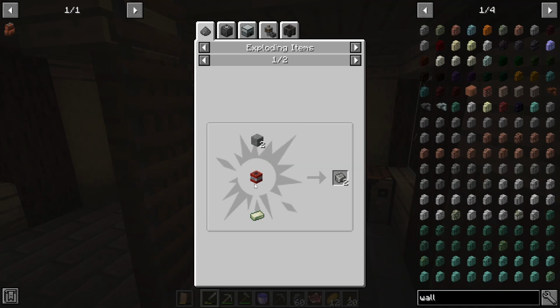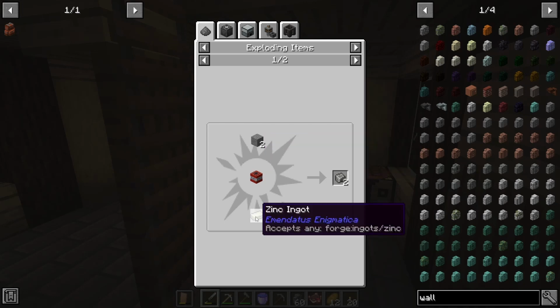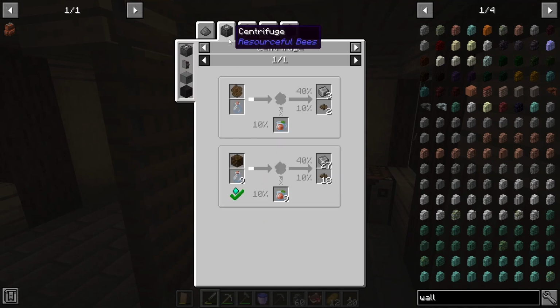I'm guessing we put a piece of TNT down and then drop a whole stack of andesite and a whole stack of zinc, or really 2 stacks of andesite and 1 stack of zinc, and then light the TNT and run. Total guess, and I don't know if I want to do it with a whole stack just to start with, because that might be wasteful. Because we might have to do something special, like create some sort of explosion chamber. I'm not sure, but we'll find out.